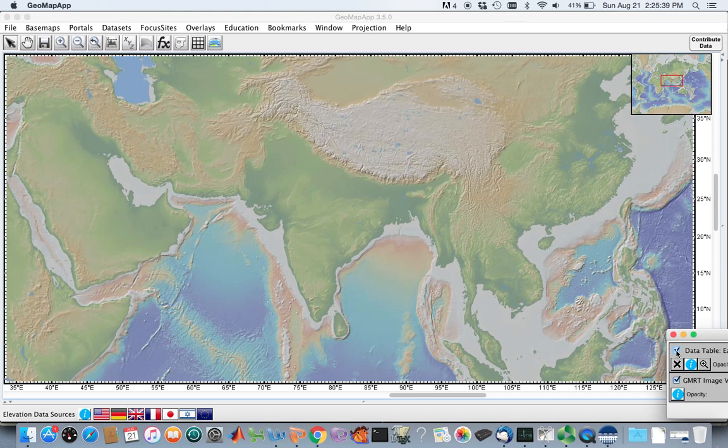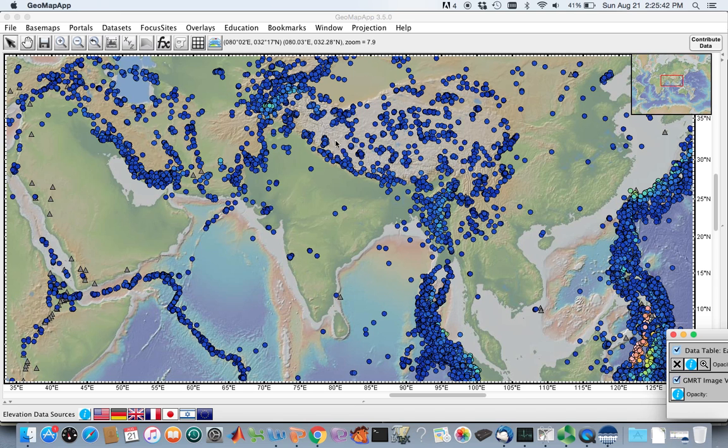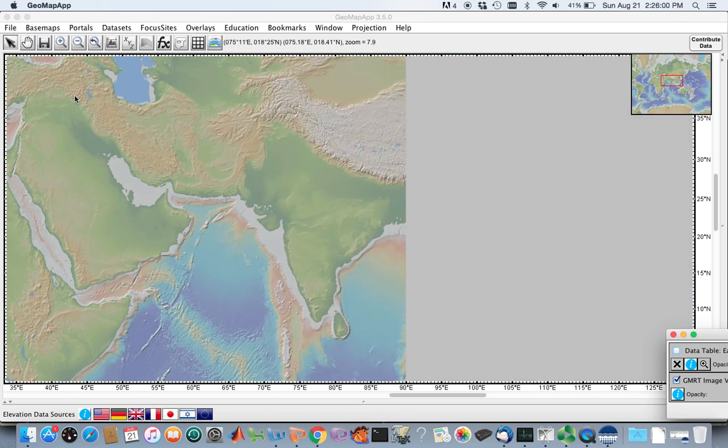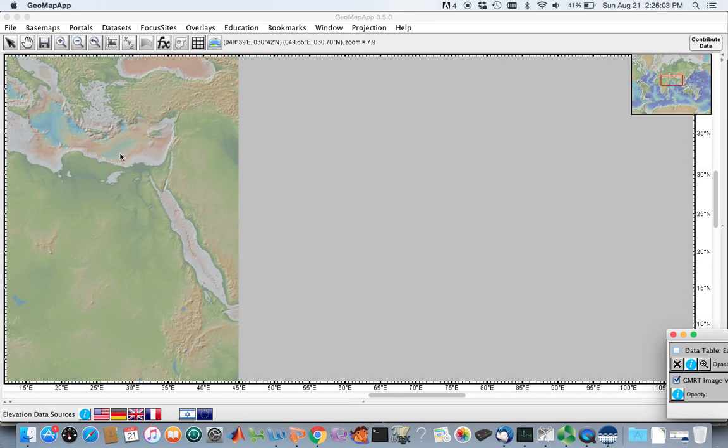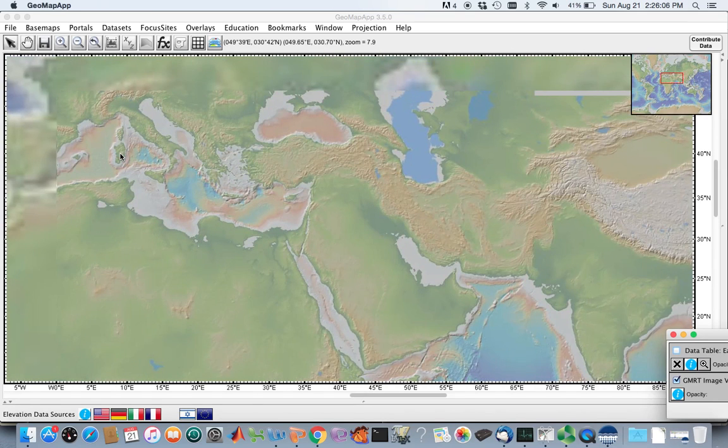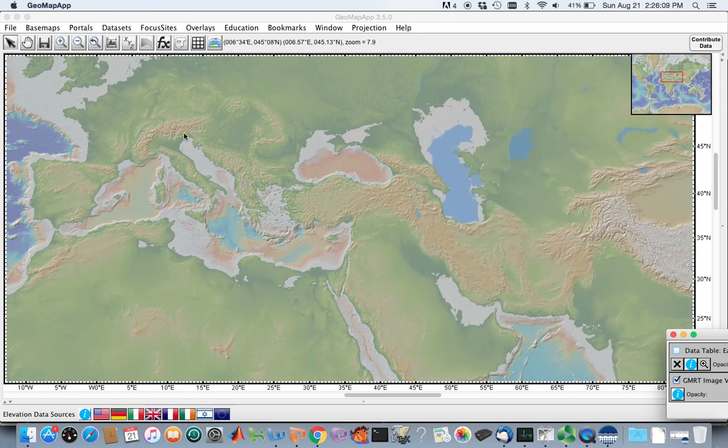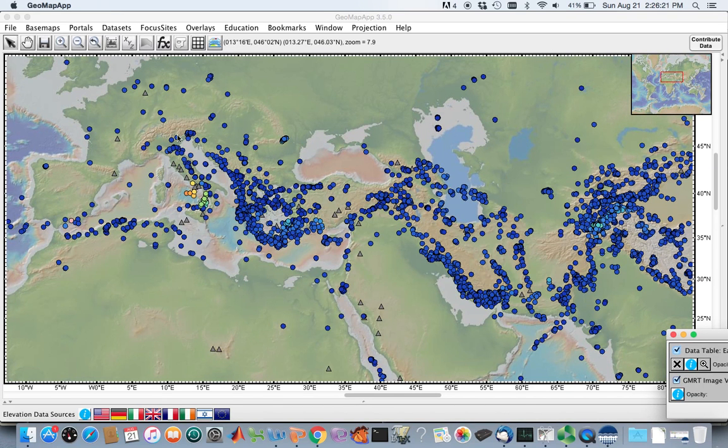And if we look at the locations of earthquakes and volcanoes, there are no volcanoes along continental convergent plate boundaries, but there are many earthquakes as rock is compressed and fractured and faulted. And finally, we have one more example of a continental convergence on a slightly smaller scale, and that is the Alps. So the Alps are being formed by the convergence of the Italian peninsula with southern Europe. So that convergence is forming the Alps. If we map earthquakes, we see some earthquakes.